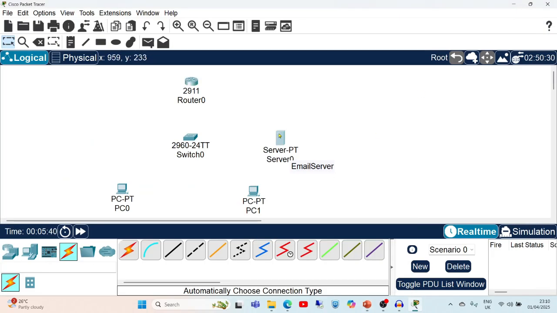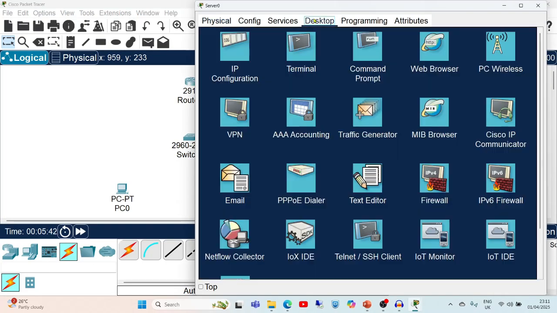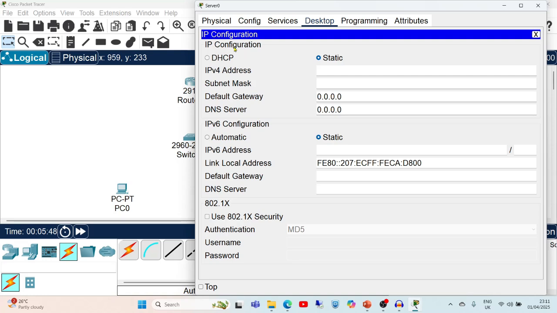So again click on the server, desktop, select the desktop tab. From that select the IP configuration option. From IP configuration pass the IP address 192.168.1.10.